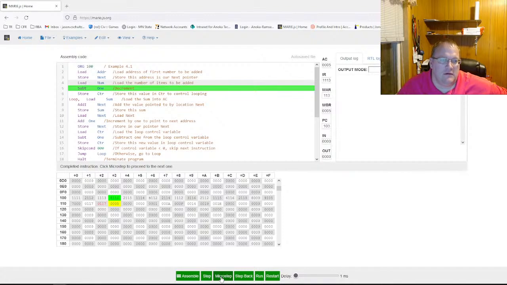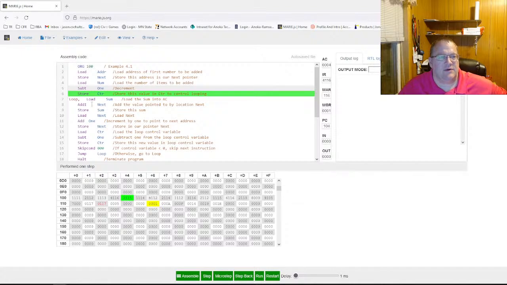All right, so now it stored that, or not stored it, it's loaded it up. So it's loaded up into here. All right, so it moves to this, and then we need to watch. So then it changes the address to 113, which is this address right here. And then we take another micro step, and that took in that value and brought it into the MBR. And then it put it into the accumulator. And now it's done.